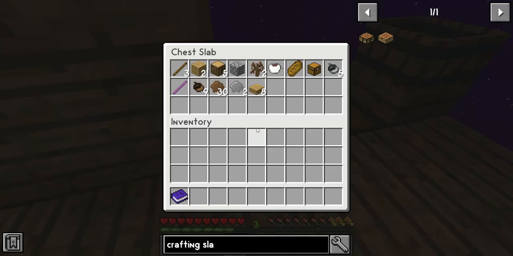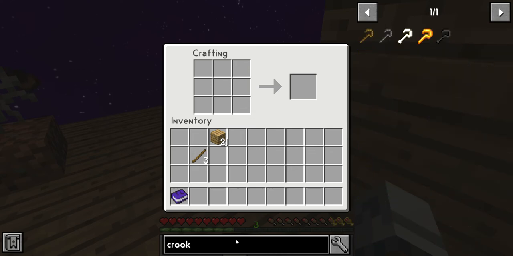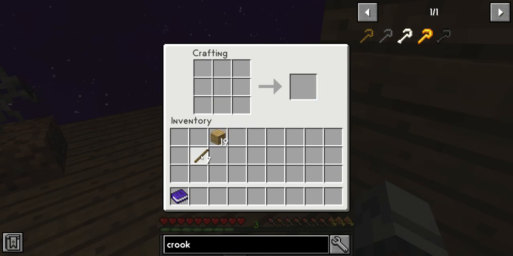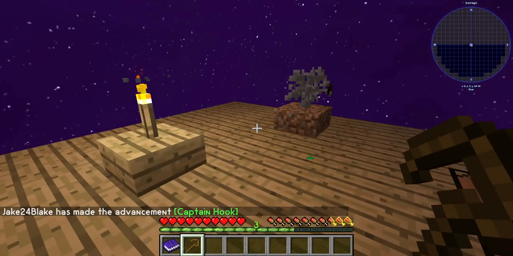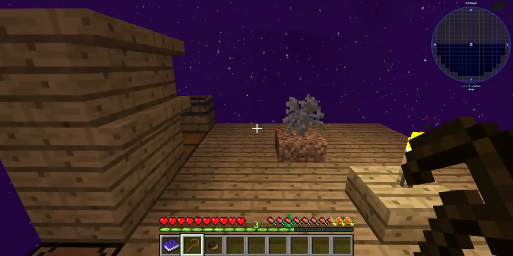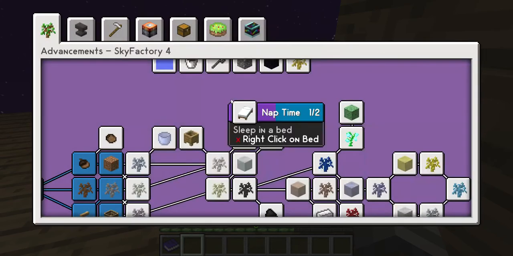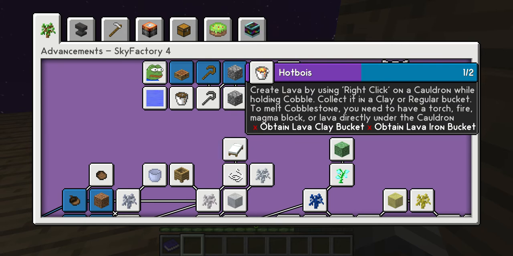Obtain wooden hoe. How do you make that? How do you make a wooden hoe? Out of sticks. Okay. I think I grabbed them. Okay. Craft a stone hoe. Create lava, but we don't know how to run. Okay.